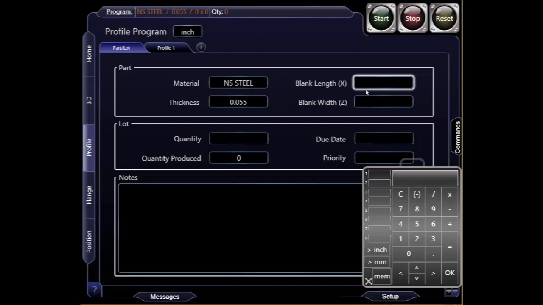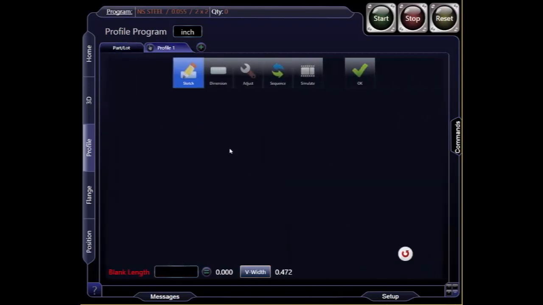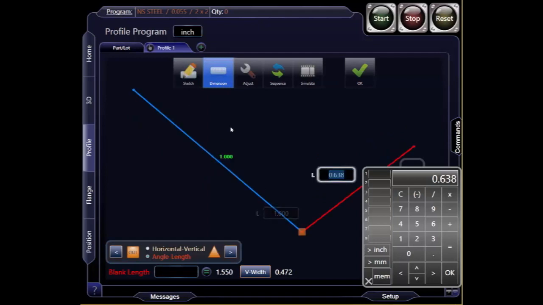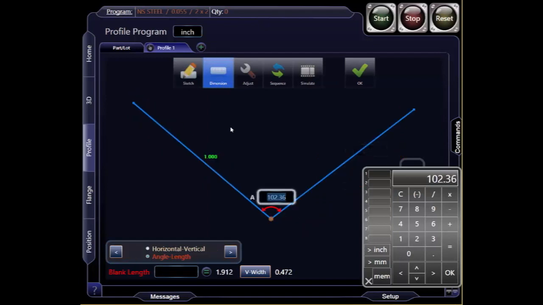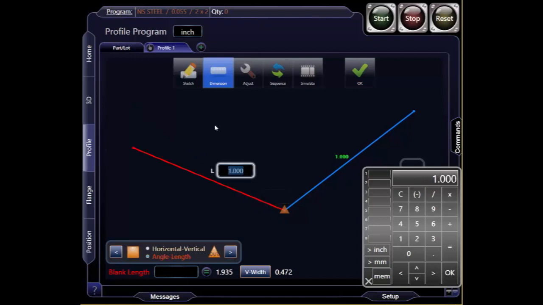Okay, so that dimension is going to be 2.019, and then the other one, 1.999. All right, so this one is a little different. We're going to do a 120 degree. Okay, same deal, 1 inch, 120, and we're all good.